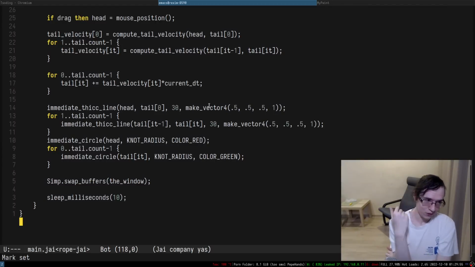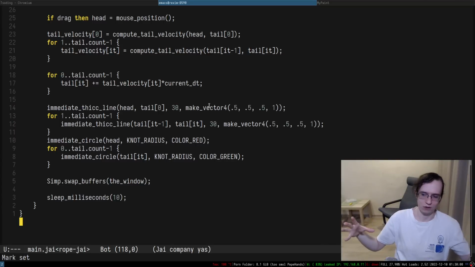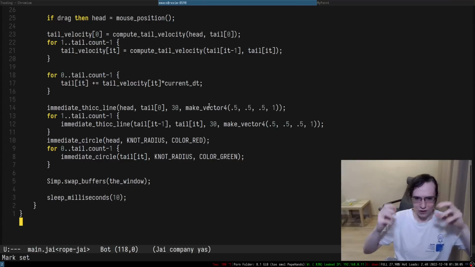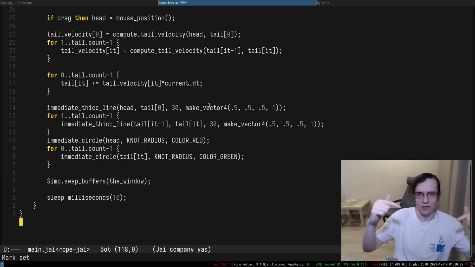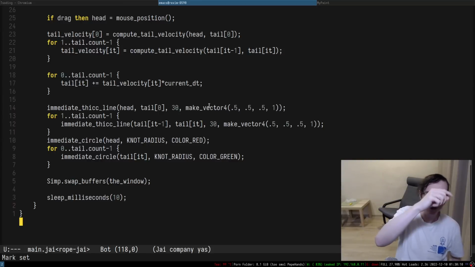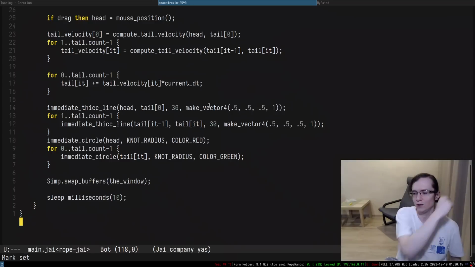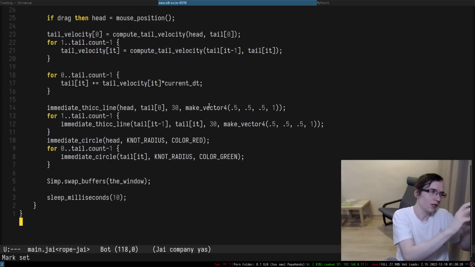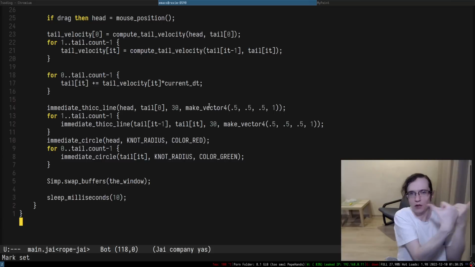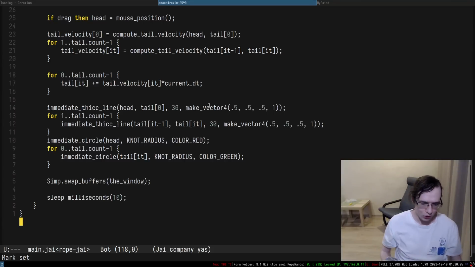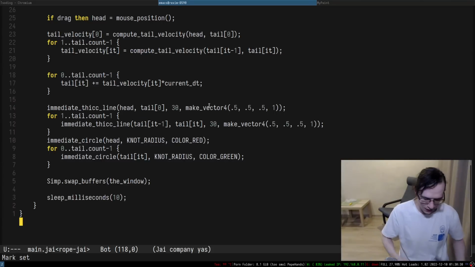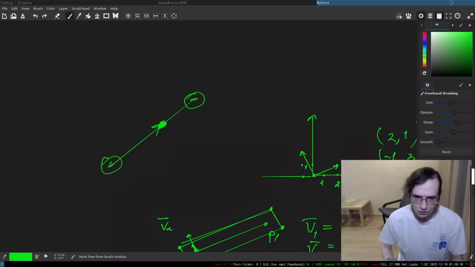Another interesting step would be to make the interaction bidirectional. Essentially, we only go in one direction. We have a head, and the head affects the tail, that tail affects another tail, and so on and so forth. But if we want to be able to grab any node, that means we have to propagate that information in both directions. Which raises a question: how do we do that?